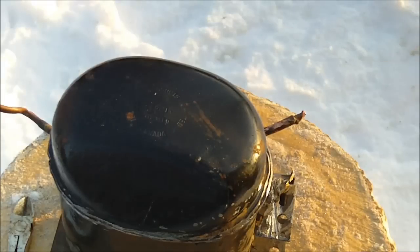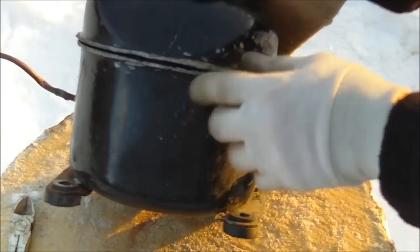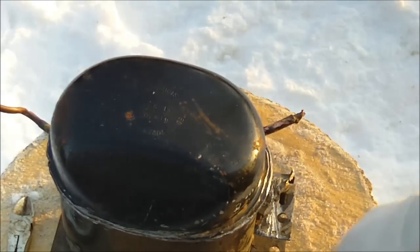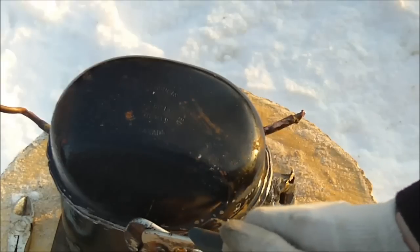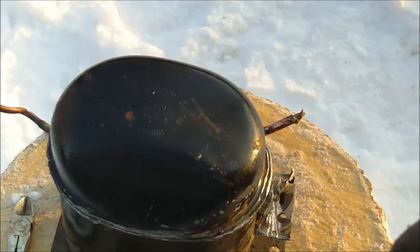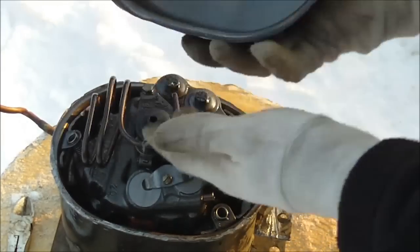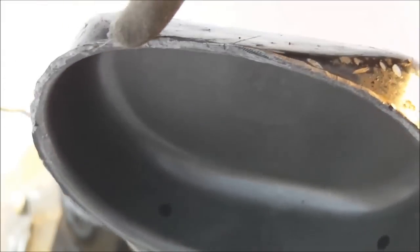What I've done here is I've taken a grinder and cut the actual weld all the way around, using a cutoff wheel to go around and cut it open. Now I don't recommend doing this — there is oil inside, so be very careful — but I'm just going to pop off the lid here.